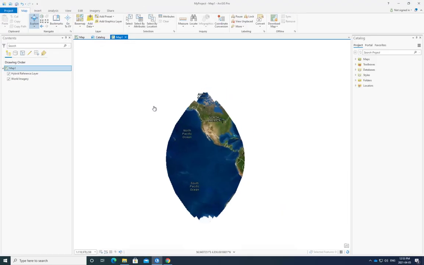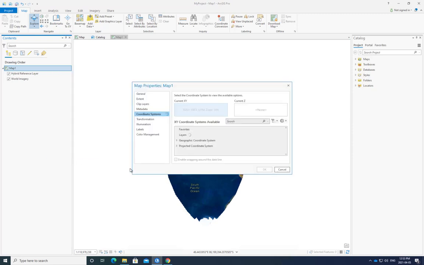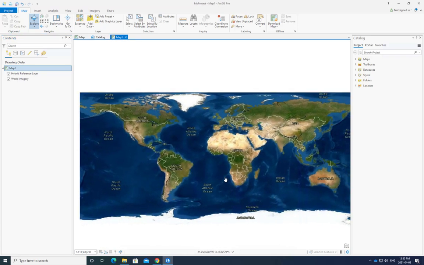Here you can see I've started a new project where I just loaded in base map data. ArcGIS Pro has a very cool function called Project on the Fly, where you can go to Properties and go to Coordinate Systems. And then within Coordinate Systems, you can define the overall map's projection. Geographic coordinate systems refer to the Mercator-like projections that we briefly discussed. To use a geographic coordinate system, which will be a conformal projection, we can go to North America and then select NAD 1983. When we click OK, we'll see this conformal projection appear on the screen.